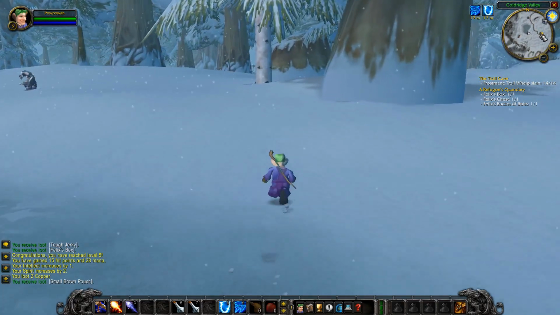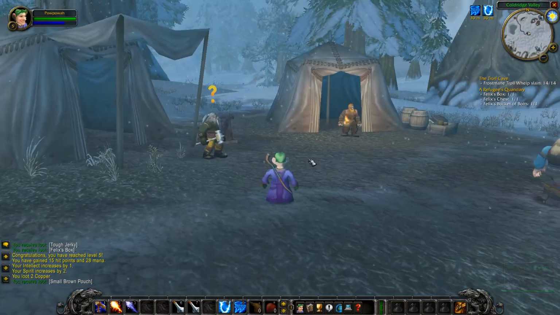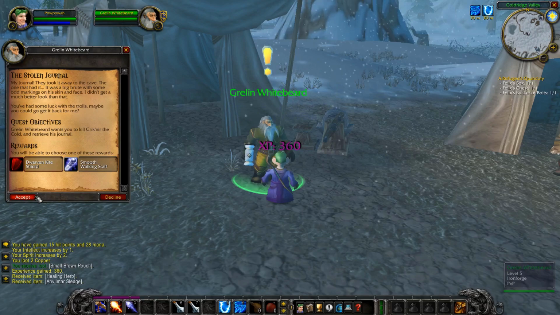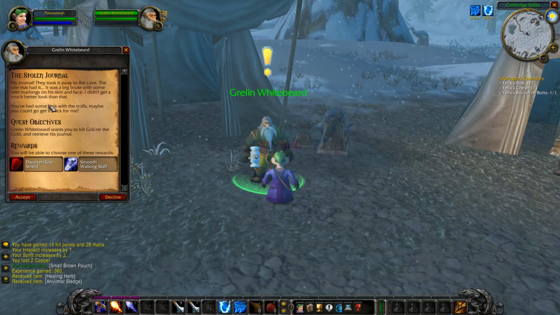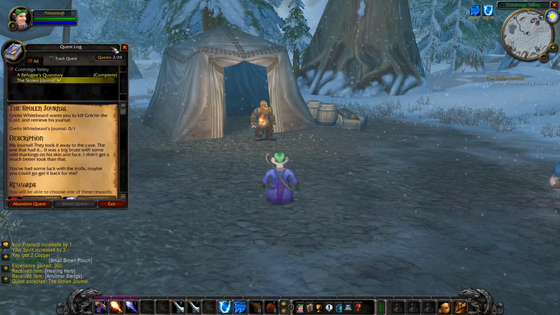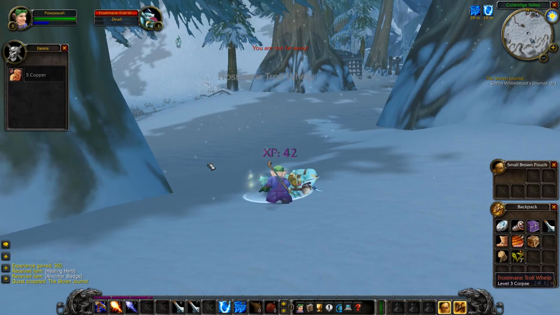You can already see it on the minimap as it is marked with a completed quest token. So back in the camp, talk to Grelin, choose a reward and accept the follow-up quest, which is called the Stolen Journal. We're not going to hand in the Felix quest just yet. First we're going to do Stolen Journal. For this, go straight south and walk into the cave. A good thing about killing humanoids like trolls is that they drop money, in this case some copper.